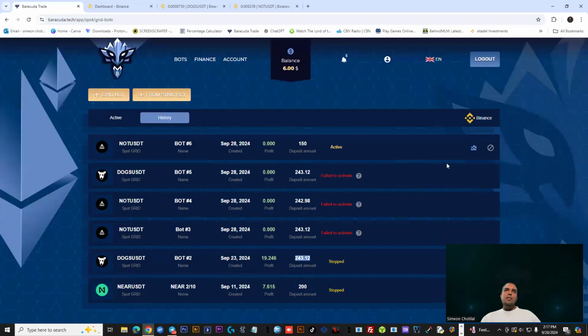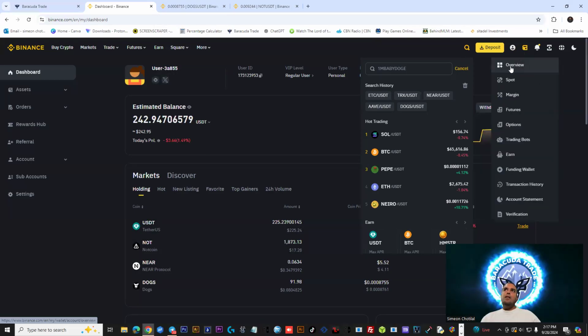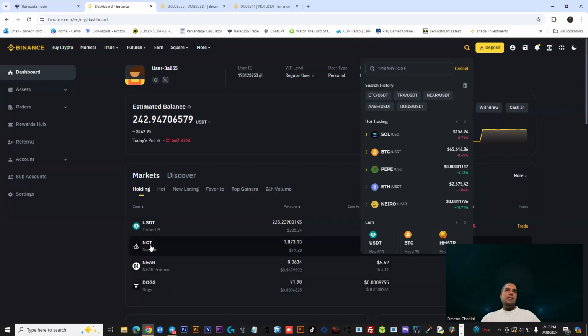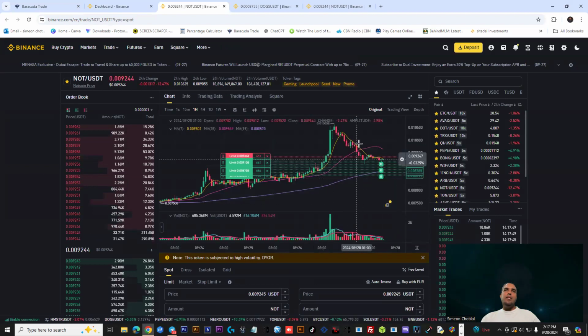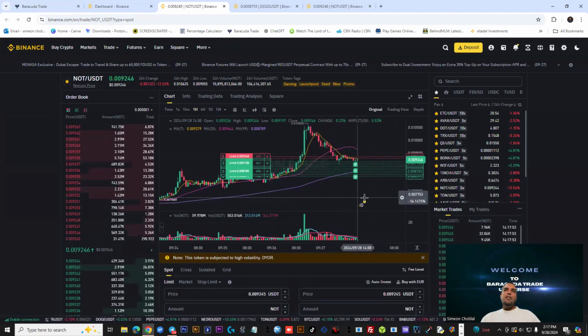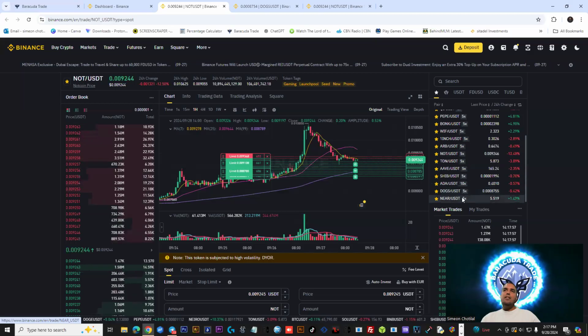All you have to do is, when you confirm stop, head over to Binance. You're going to see Hold in here under your overview. You could simply select the token here, right? Once you select that token here, remember this is happening when you stop the bot and you're not ticking the box. Only when it increases in a positive again, you could look at the percentage, guys.